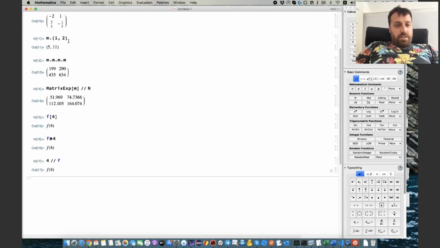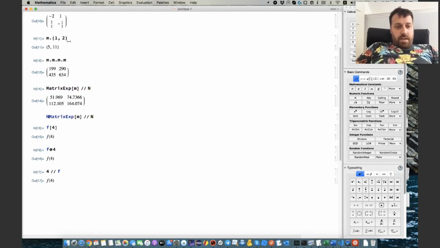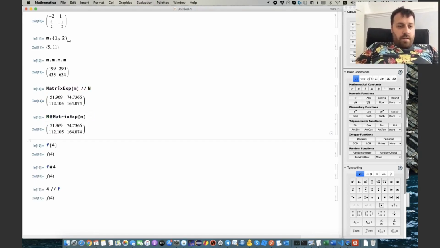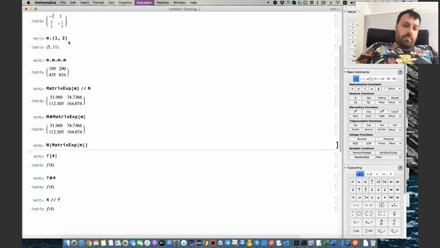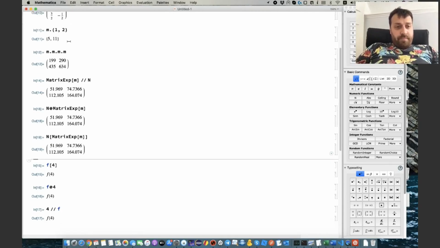So //N is very convenient to add at the end of your expression, so you don't need to go to the beginning, put square brackets, and go to the end of your line, close the square bracket, and so on. Otherwise, it's exactly the same as writing N@ or N[ ] with square brackets, MatrixForm[M].